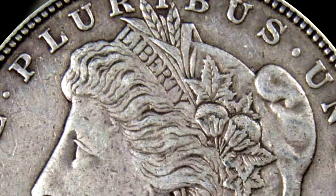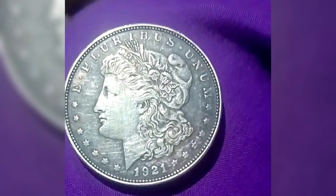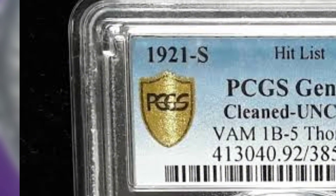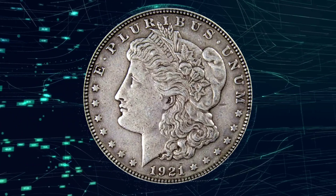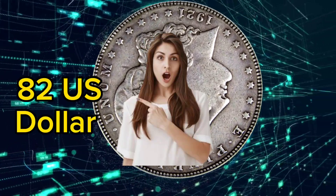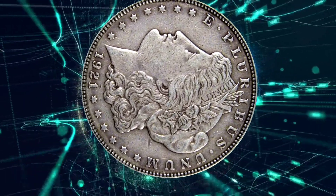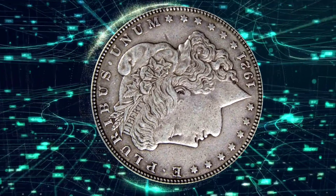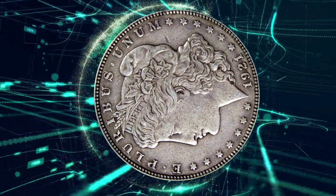1921 silver dollar value guides. You now have a clear picture of your 1921 silver dollar. Below are details of the prices, which will help you not sell or buy the coin at an incorrect price. Remember, market prices can change due to various trends, and the PCGS approves these gradings and their values. The 1921 Peace silver dollar without a mint mark: owning any 1921 Peace silver dollar is a great treasure. You'll earn around $82 when in G4 state, at least $111 in F12 condition, and at least $161 on an EF40 scale. More smiles will be unto you if the coin lies uncirculated — you'll earn around $368. Such coins are every collector's joy today.